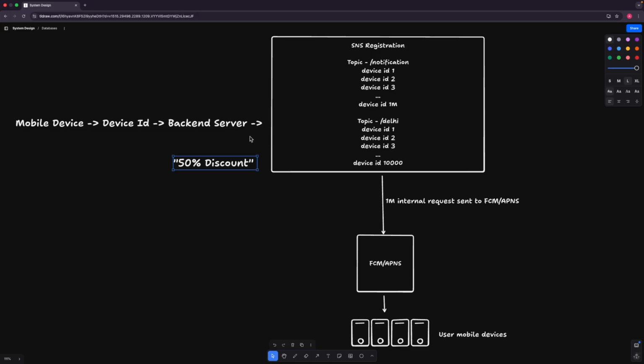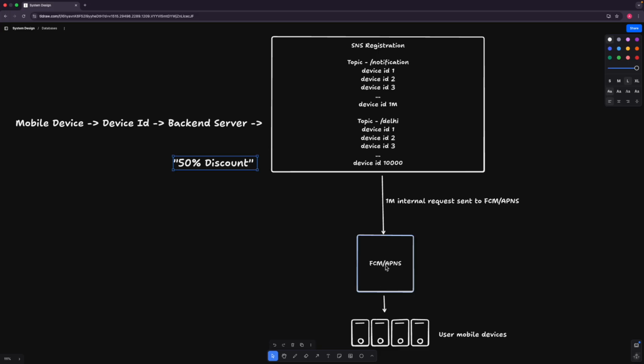Because here the cost incurred for sending 1 million notifications is just for that one request, the one request which our backend server makes to SNS to send the notification. Only for that one push notification do we need to pay. For the other 1 million requests which SNS makes, we do not have to pay, because that is taken care of by SNS.